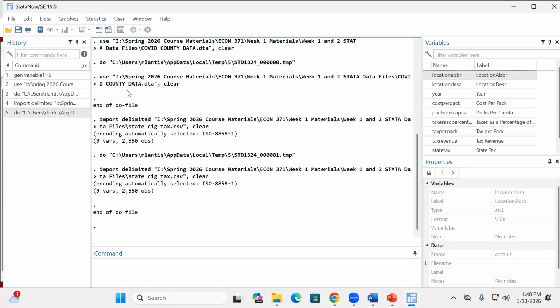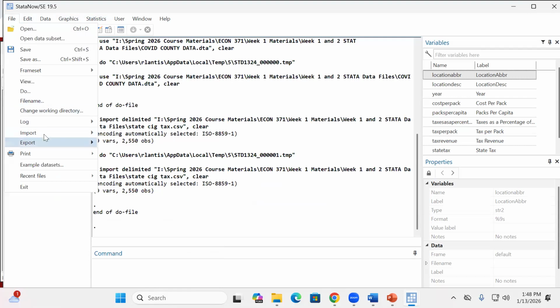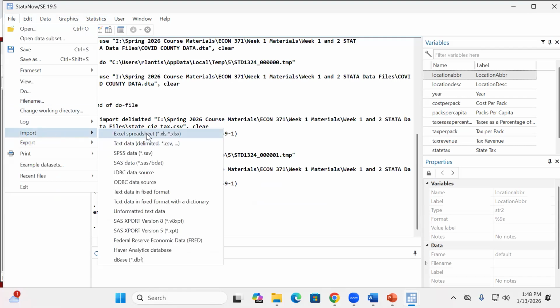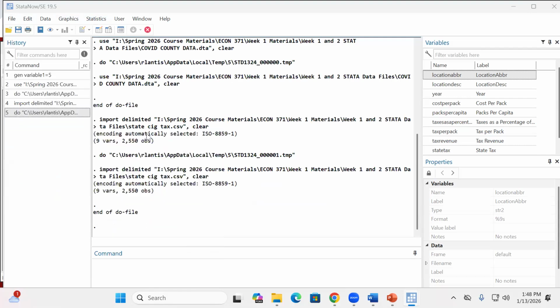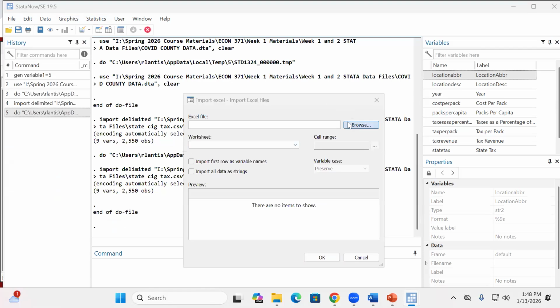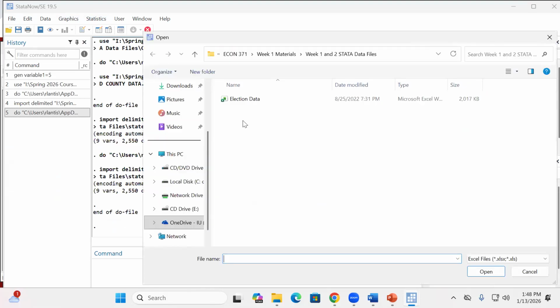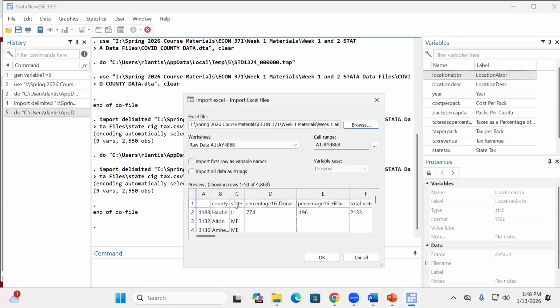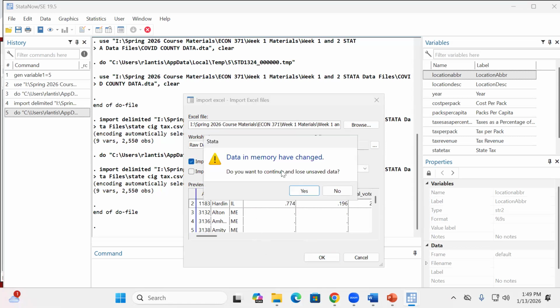If I go back to the program, I can also import not only CSV files, but Excel spreadsheets, right? So I think the other file I gave you, go to browse here, that I dragged onto my OneDrive from Canvas, was this election data. So I open that up. Notice here with the Excel data, sometimes we have this goofy thing, which is, oh, the first row was the variable names. So I want to make sure I select that, hit OK.